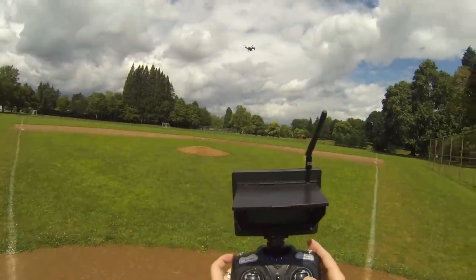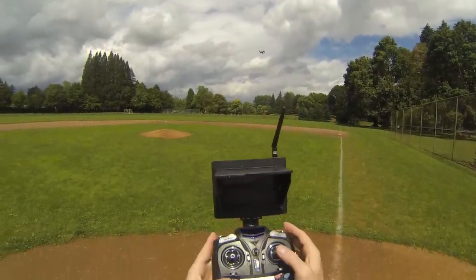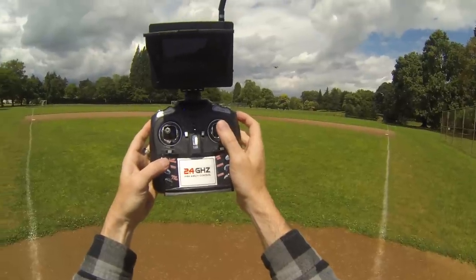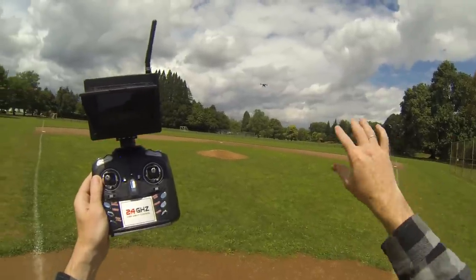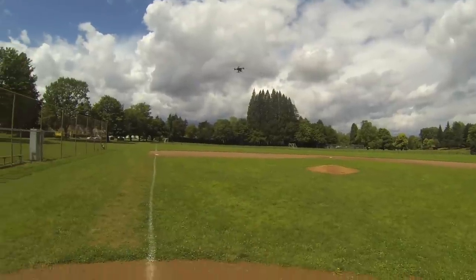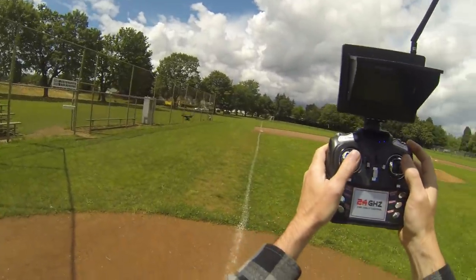Let's try some of these modes. Let's try the keyless return. I'll go out there just a little bit. I'm gonna press the keyless return on my left here. And it's beeping. So it is trying to make its way back. Check it out, it's pretty cool. This is quite a bit of wind coming across here. And it is making its way back over to me. So that's actually pretty cool. So I'm gonna take it out of that mode now just by hitting the stick.